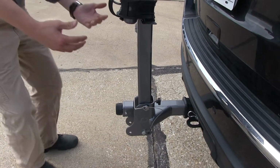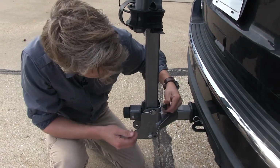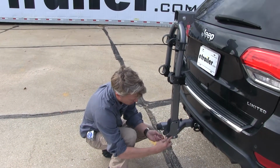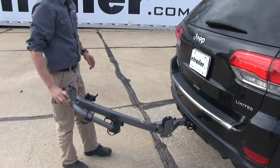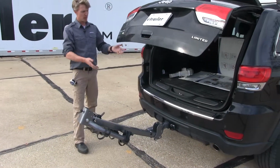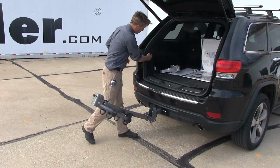Now the bike rack also folds away from our vehicle so we can gain access to our rear hatch. What we want to do is we'll loosen up the thumb screw here, remove that pin and clip. We're actually going to reinsert that clip to the next hole here. Bring it out until it rests on that pin. And then as you can see, we've got plenty of room to open up our rear hatch to remove anything we may need out of the back. Groceries or gear or whatever you've got.